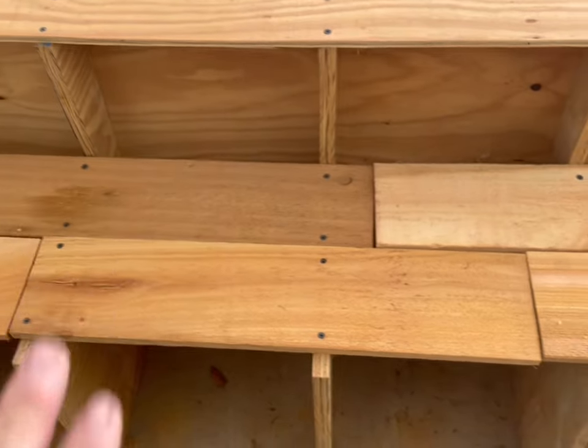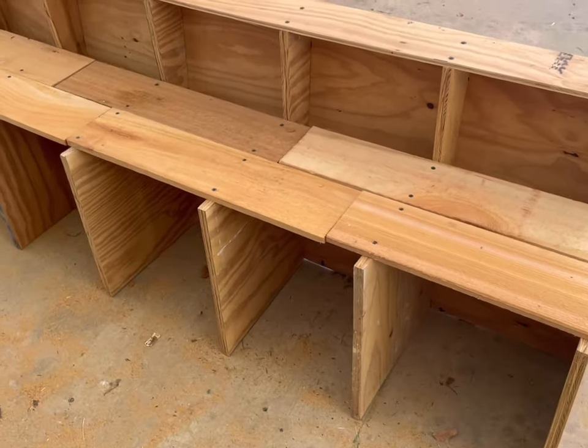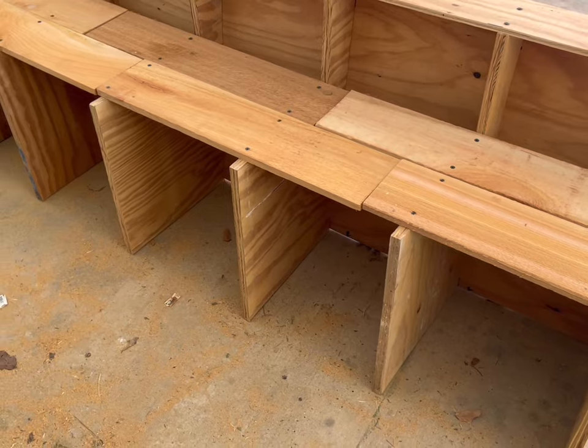So all of this plywood has been scrap plywood that I've been collecting from the job sites for years. And I'm putting it all to use. This thing's probably going to be pretty heavy.